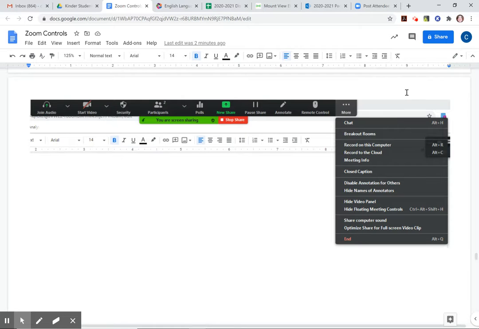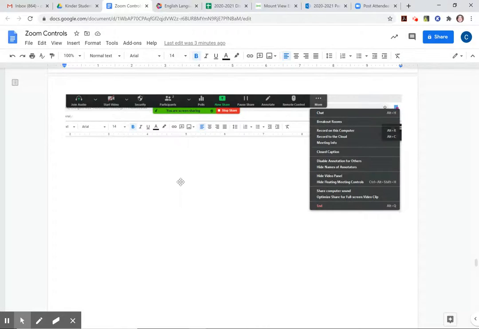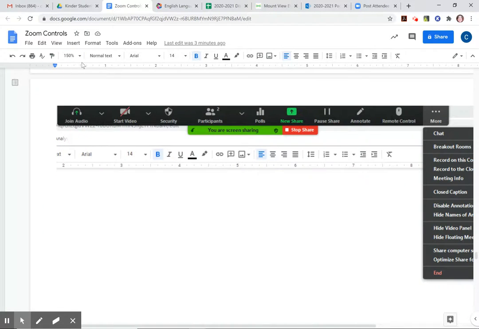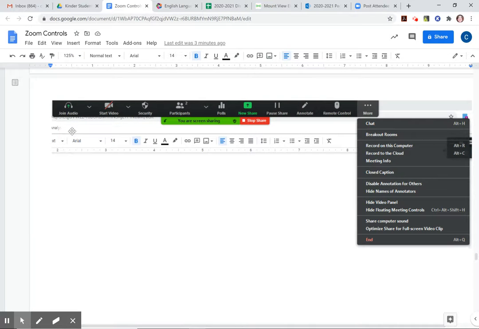And one more thing that I will mention: when you are screen sharing a document or a browser tab, making sure that it is maximized on your screen is really helpful. When I initially shared this document, it was at 100%, but you can see there's a lot of white space here. And for my participants, this is going to be even smaller. So the first thing you do is, well, that's probably too big, but I can make it a little bit bigger so my participants can see it more easily. All right, I think that is all I had to share about sharing your screen.